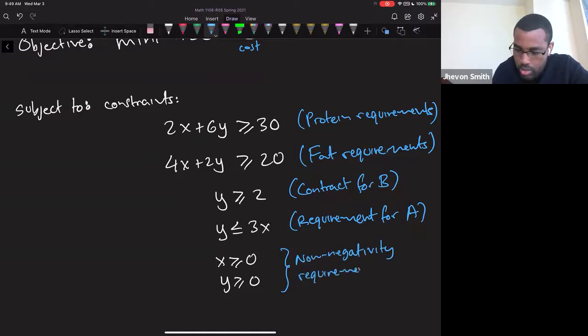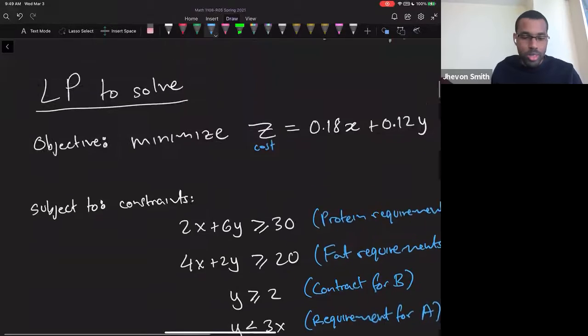So you're always going to be looking if these guys are an option, right? In this case, if x and y represent the amount of food you're buying, it really can't be negative. So you have these for free almost, right? There are a bunch of constraints here. Like in a test, I would give you 2 or 3, but here we have 4 plus the non-negativity requirements.